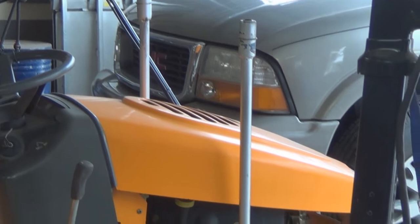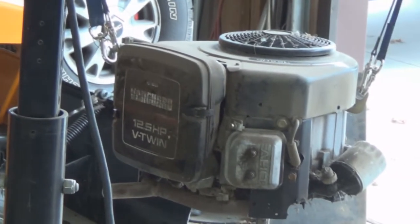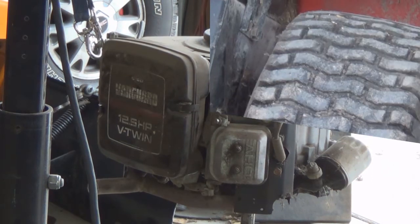So who knows what we're going to make for this Vanguard 12 and a half horsepower V-twin. Hold on to your hats. We'll be bringing you back for more.